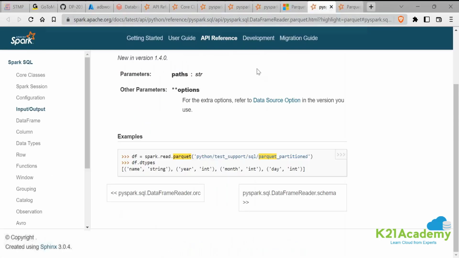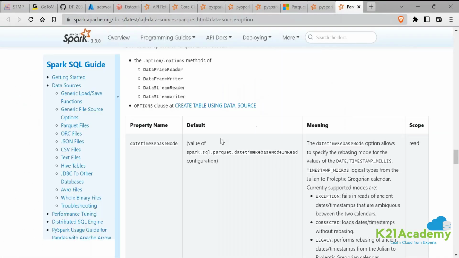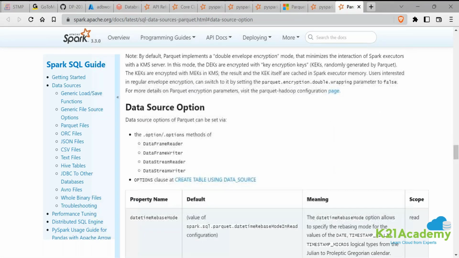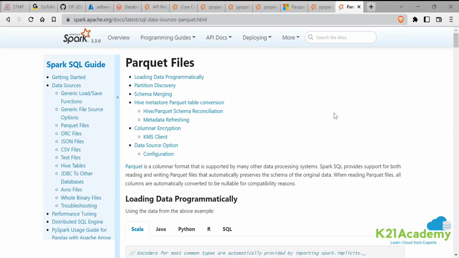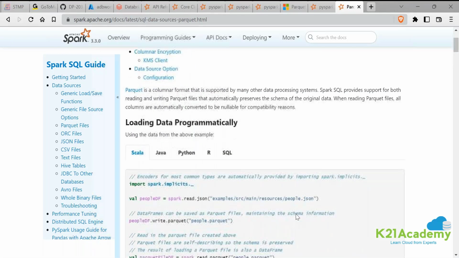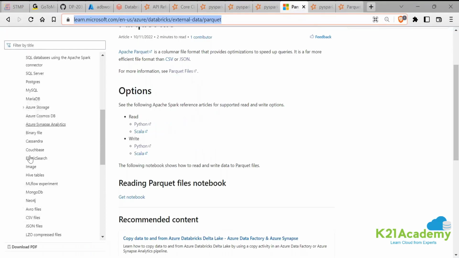If you click on any of these, it essentially takes you over here. Then you click on data source option, and you get a full list of detail, which at this moment we don't need, right? We are not scrutinizing to that level. But at the end of the day, if we have some detail to check, like what option is there for reading or writing, we are going to find it in this documentation. For all of them, they have given you the details of how to carry out read and write.